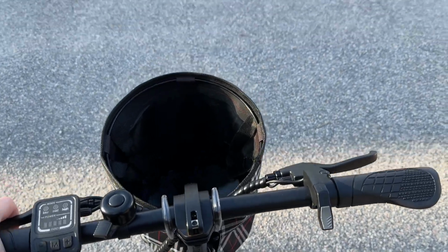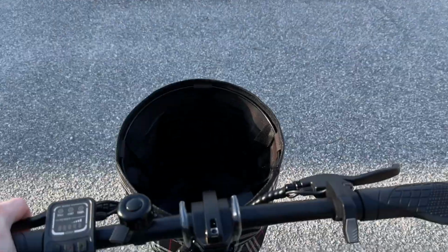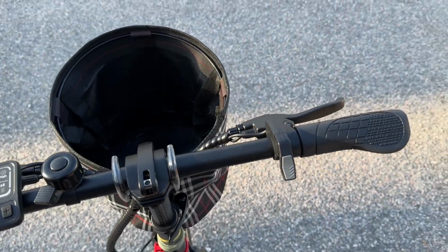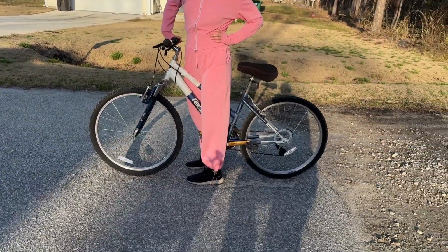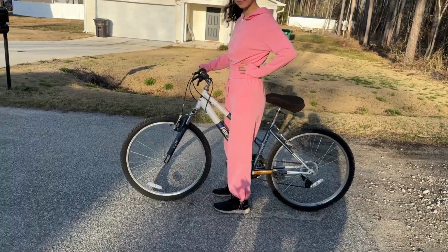All right, so we're finally outside having some fun on the new bike. And the first thing I'm gonna do is compare it to the Pink Ranger over here in a standard bike. Of course, this is a mountain bike. She's gonna be using one gear because this only has one gear. And don't worry guys, I've got the Crocs in 4-wheel drive.